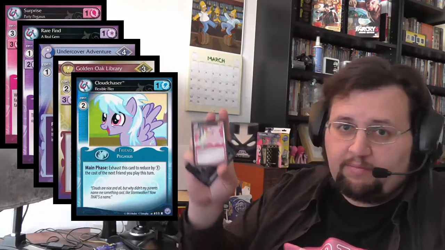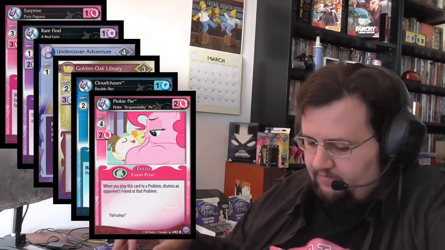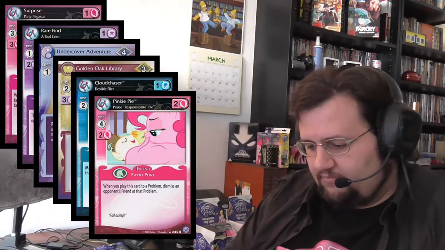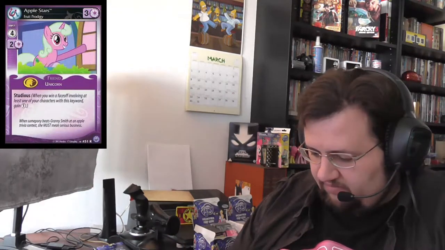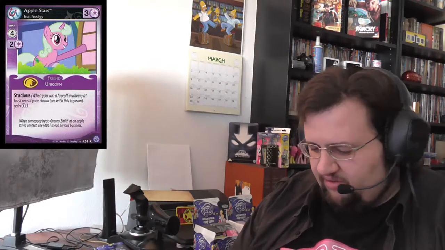Eleventh booster on the right hand side. Cloud Chaser looks so happy. Another Pinkie Responsibility Pie. Eleventh booster on the left hand side. Apple Stars. I don't even think I saw her before. Oh, she's not very strong.